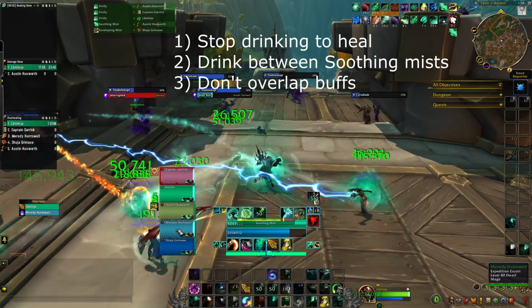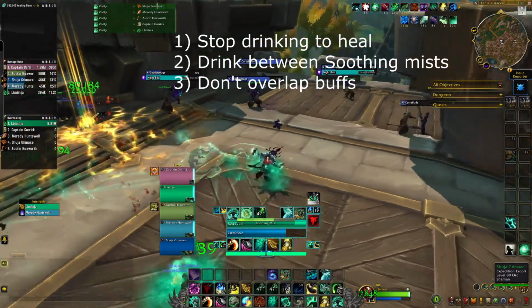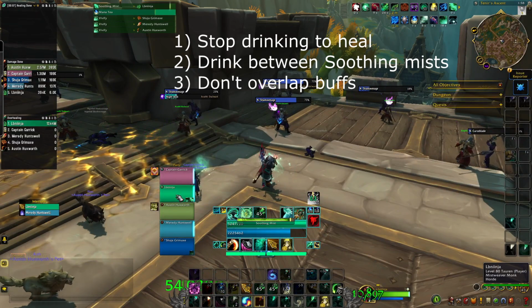Try not to overlap the Mana Tea's mana reduction buff. If you drink 8 stacks and then cast a single spell and then drink again, you're just going to be wasting those stacks.